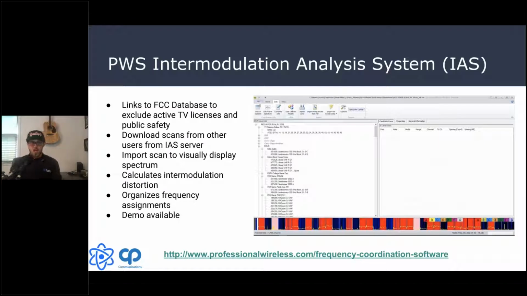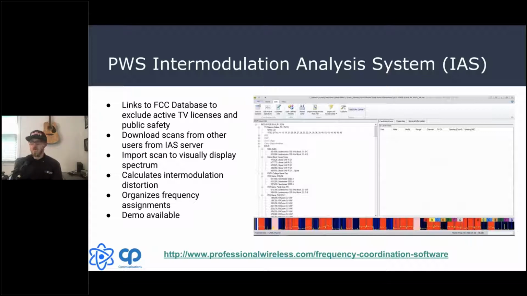So what is IAS? It is Intermodulation Analysis System. Some of the key features of IAS: it links to the FCC's database to exclude active TV licenses and public safety. So you can use that as a starting point for your coordination and take the beginning information from there. You can download scans from other users.